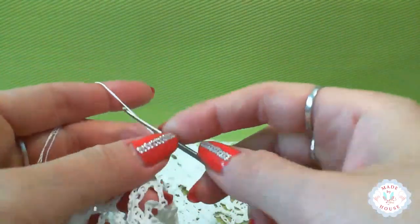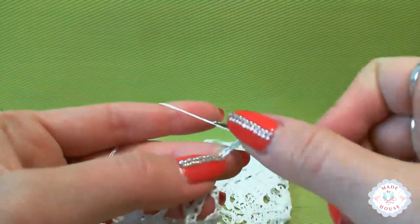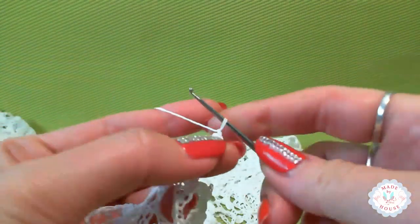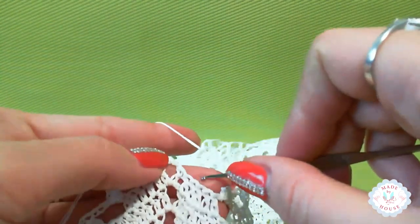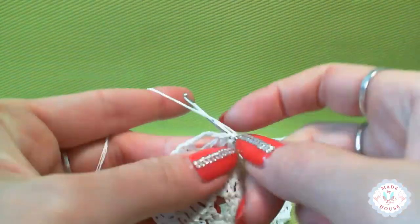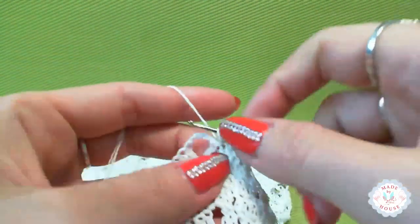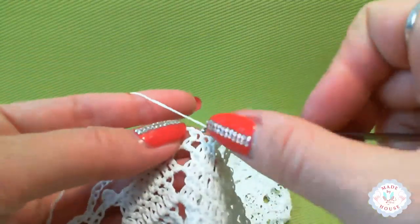Don't forget to make the last picot, one, two, switching loops. Finish to make picot from switching loops, and one more chain to fix this picot. And next, I will make three double crochet near to the corner. One, two.